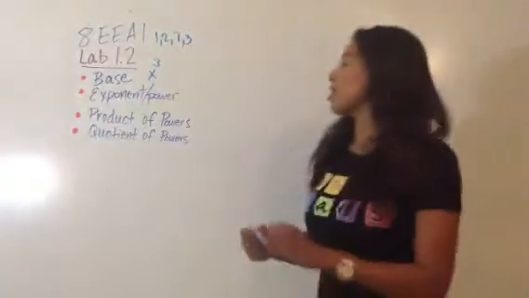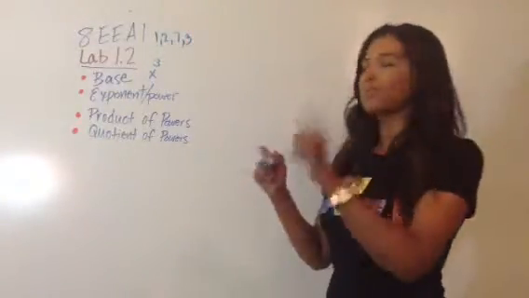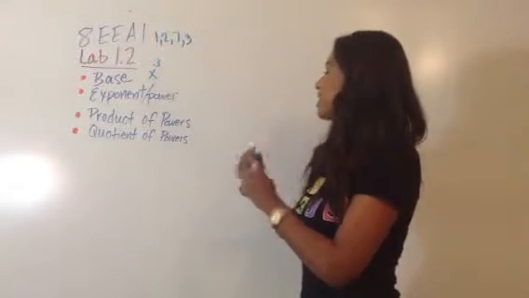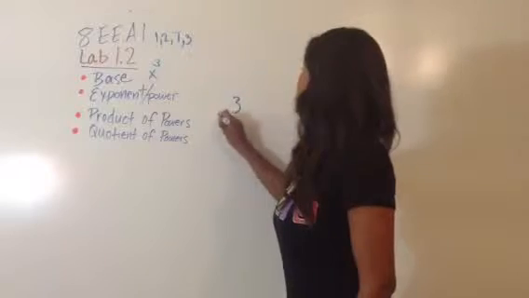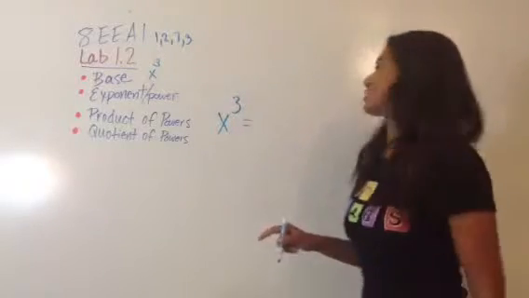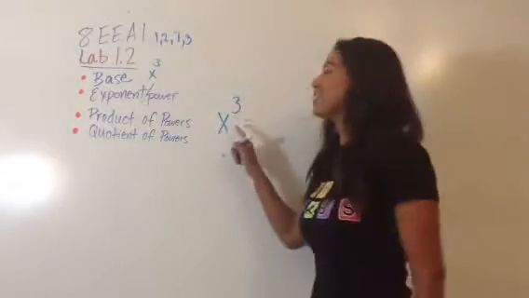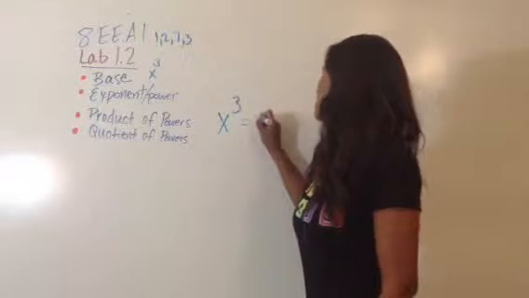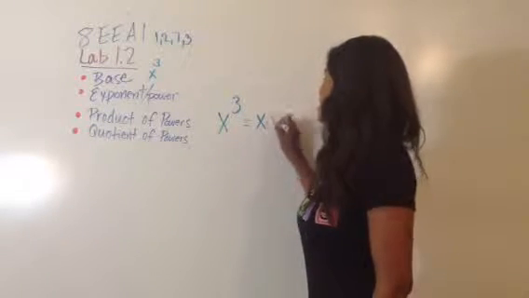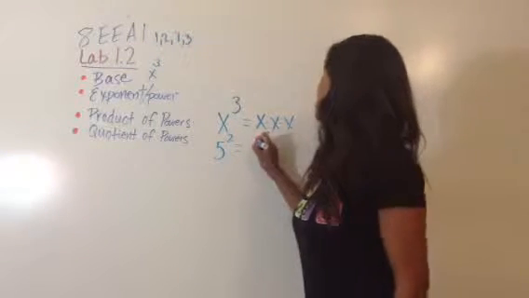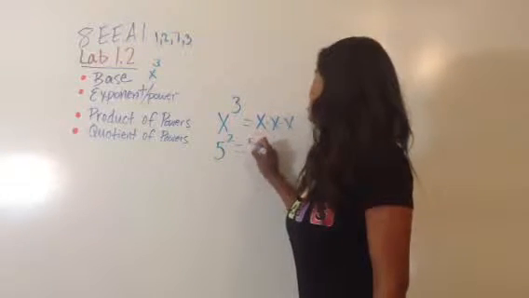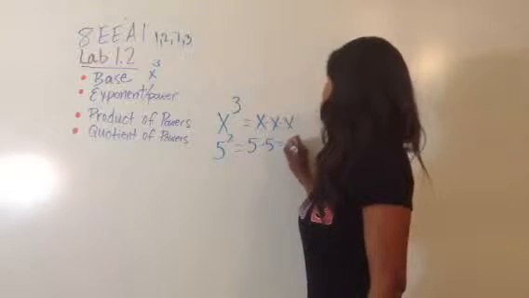The first example, really before I get to that, I want to just recall with you and tap in your prior knowledge, x to the third. Everyone just recall that x to the third, I wrote it backwards for you this time, no one ever writes the exponent first here, is really expanded out as x times x times x, right? And we know 5 squared is not 10. We know that that's a common error, but it's 5 times 5, which equals 25.